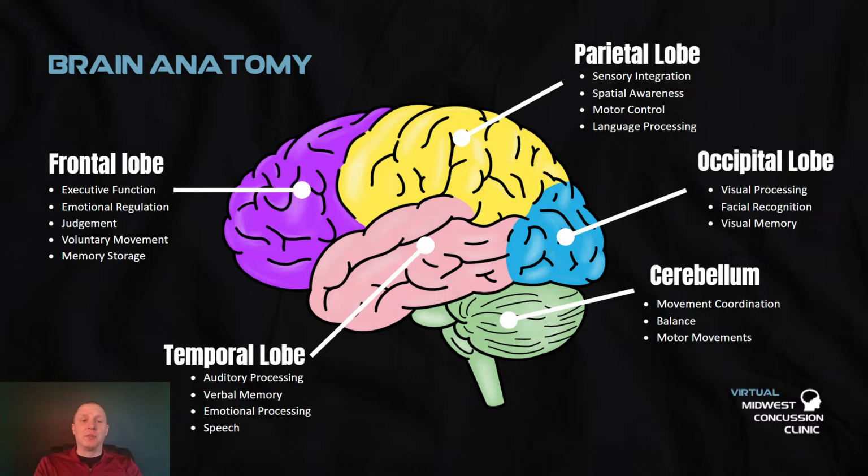It's also in charge of our spatial awareness. Not that everybody does it, or really that I've done it, but if you've ever tried to close your eyes and walk through your room and figure out how much of your day you can really get through with your eyes closed, a lot of that is spatial awareness. It's the ability to know where we are moving through our environment. A lot of times post-concussion, I'll get patients that talk about feeling lost or running into door frames or hitting their knees on coffee tables more often than normal. And that has a lot to do with the spatial awareness and some disruption in the parietal lobe.